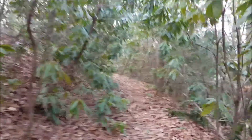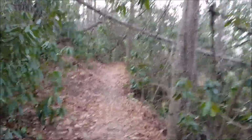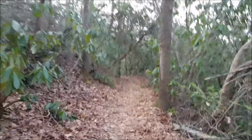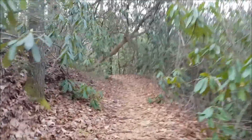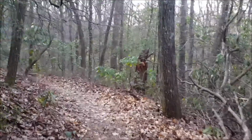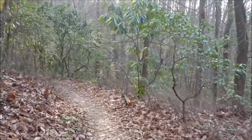And once I reach the Cat Gap Loop Trail again on the west side, I'll descend to Cedar Rock Creek and check out those waterfalls. I think since it's past 4 o'clock, I'm gonna skip the 1.5 mile round trip to Grogan Creek Falls. I don't want to finish around 6 o'clock. I'd rather get out of here around 5 and get some dinner and some beer and drive home and get home before midnight for once. So this will be a nice 5 to 6 mile loop. Next stop are the waterfalls.